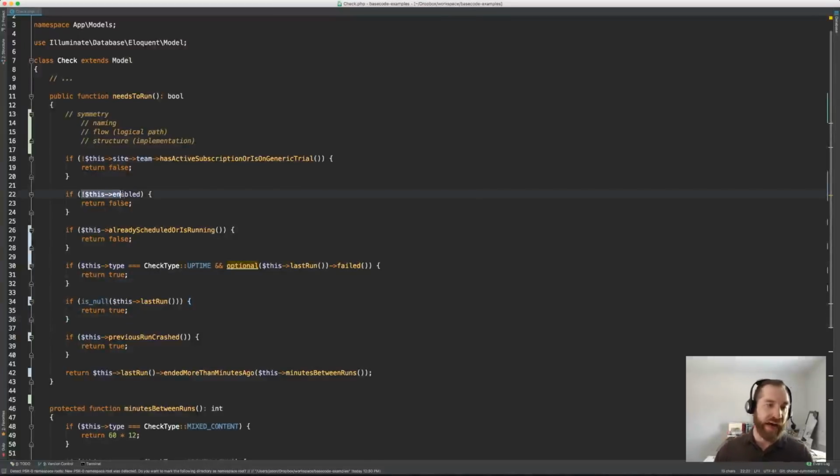So first of all, I personally don't like where I have to negate something. It's just one extra step for me. And if we're already going to be changing the way this works anyways, it'd be nice simply to De Morgan this and flip the logic to where we can say something like is disabled, right? So instead of checking that it's not enabled, we're already going to add this method name for symmetry. Let's just make it the thing that we're actually checking for, and that way we don't have to think about negations in our head, right? So, great. If the check's disabled, just return false, no problem. If it's already scheduled or is running, great, return false, that feels good.